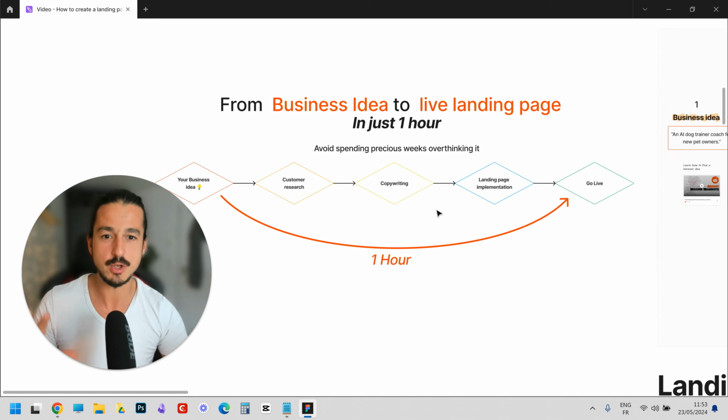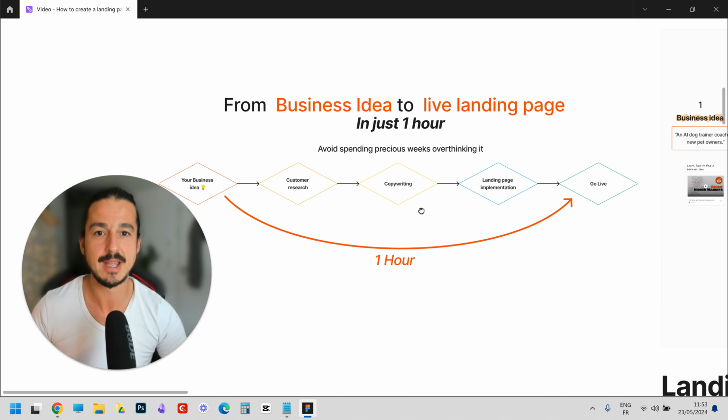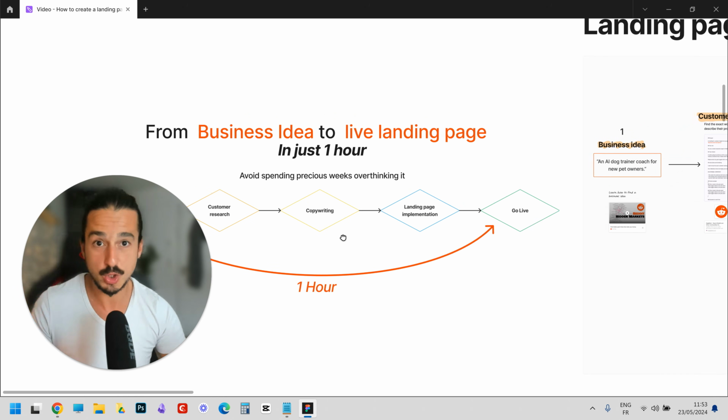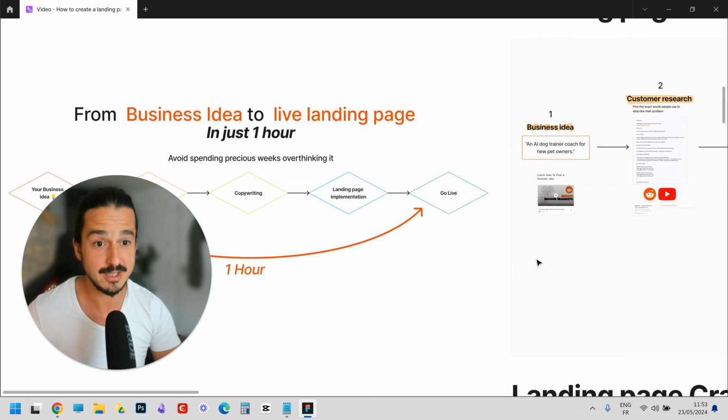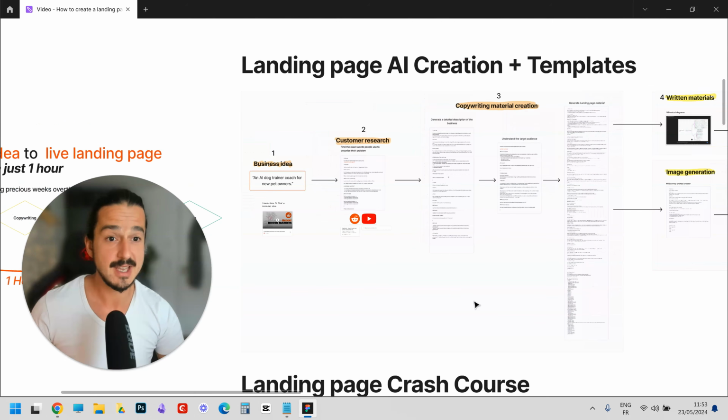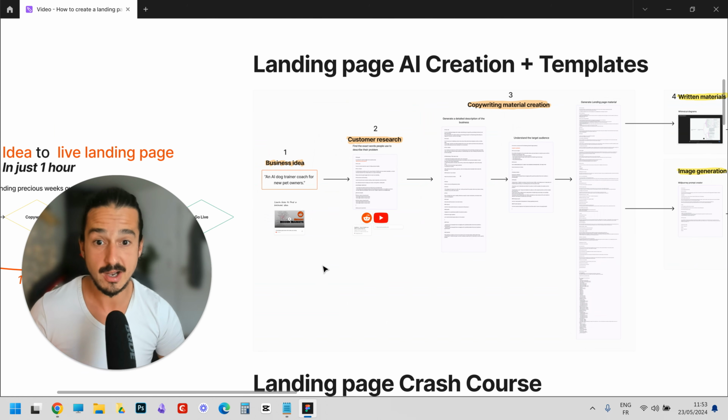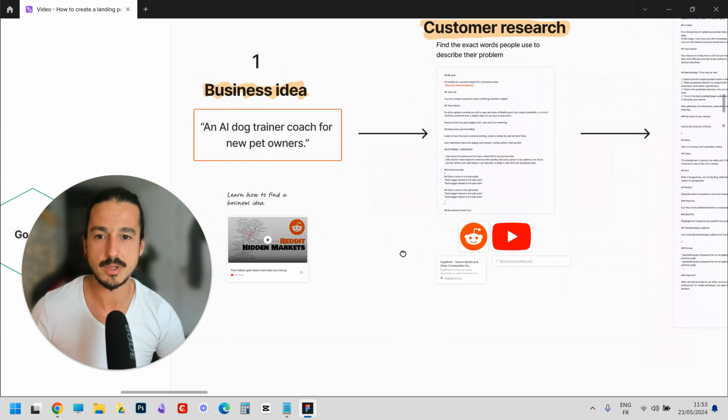Then from there, you want to think really hard and find the right words to describe your solution and how it solves this problem. Then you need creative skills and design skills to create the image that will display this solution and implement it on the landing page. And finally, you go live. And these are the different steps we are going to follow.